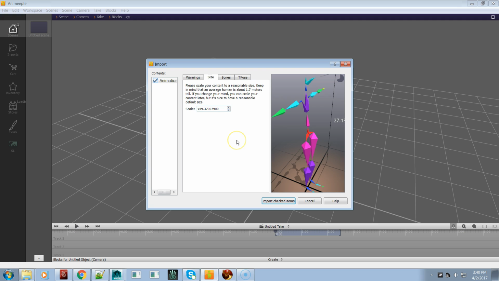Size, this is really important. The size needs to be 39 times 0.370079 times bigger than what you export out of Second Life, out of Maya. And that's because of BVH exporters, 1 unit of movement.